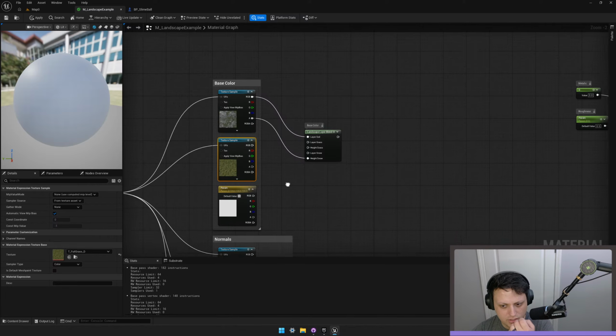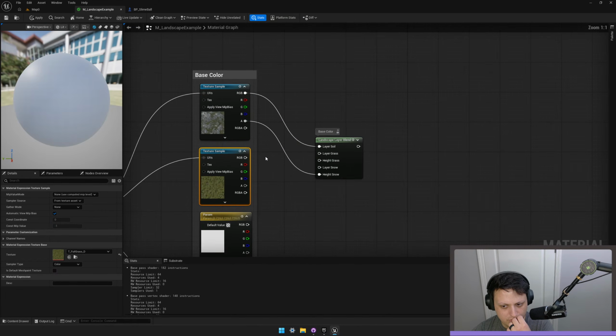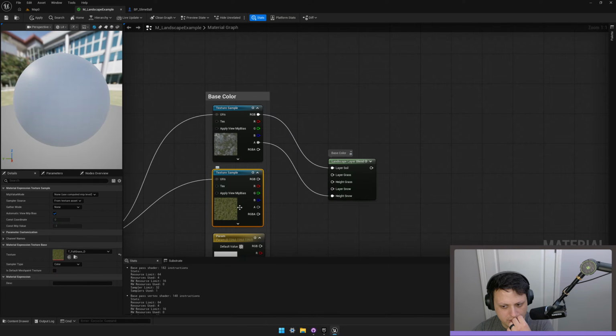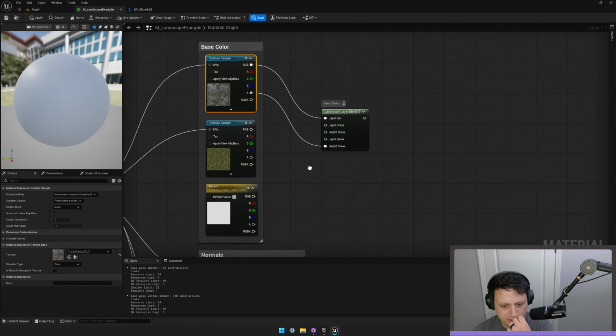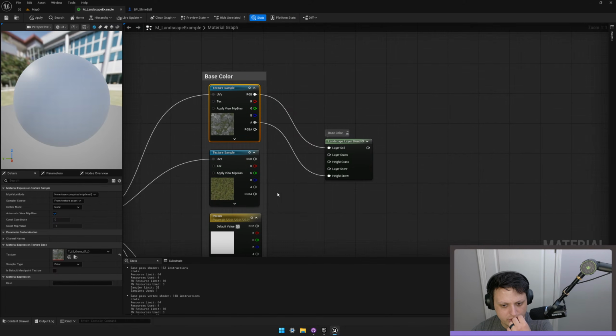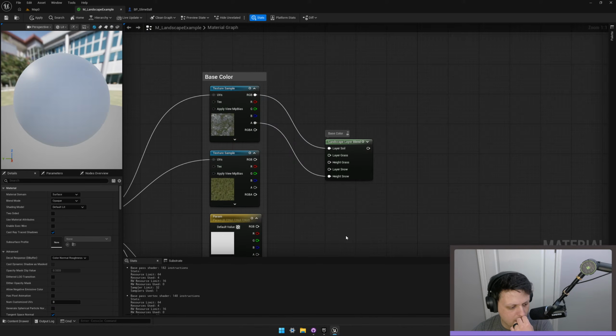And wouldn't I be adding them in? This is soil, and then this is grass. Okay, I guess I understand what we're doing here. RGB goes into layer grass, and then the alpha goes into height grass.